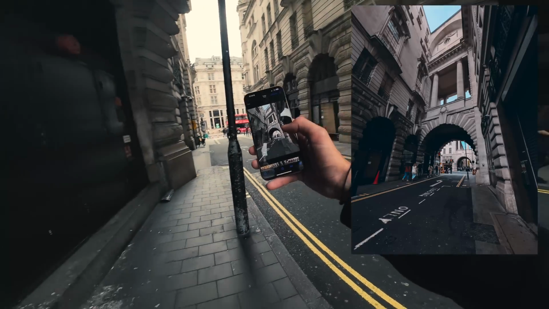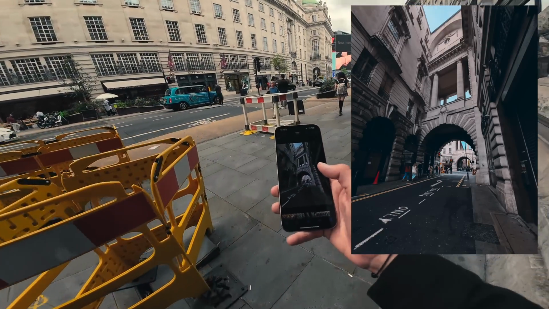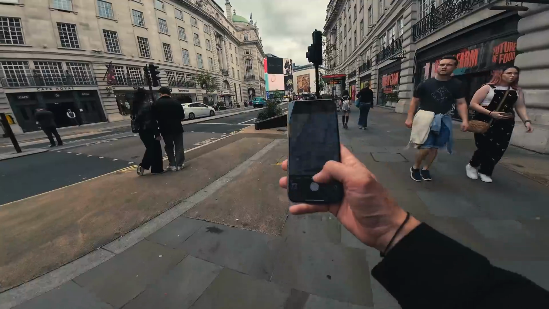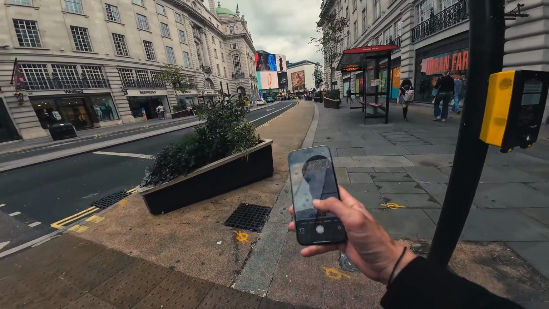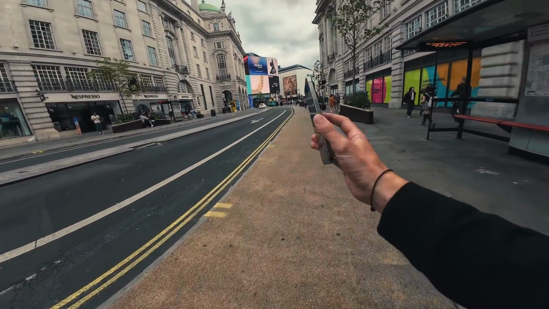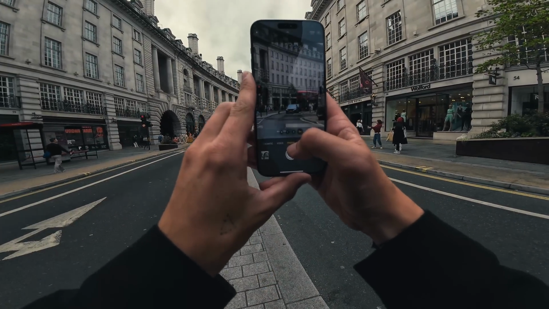Like here, I would definitely be using the wider lens because you can see that on the screen, because it just shows more of the image. And as I go on, I'll explain where you'd kind of use the 5 times and the 1 times and 0.5 times. But it's very busy out today, so we'll just be strolling the streets of London with this incredibly impressive phone. Okay, so I'm going to get a shot at 5 times.